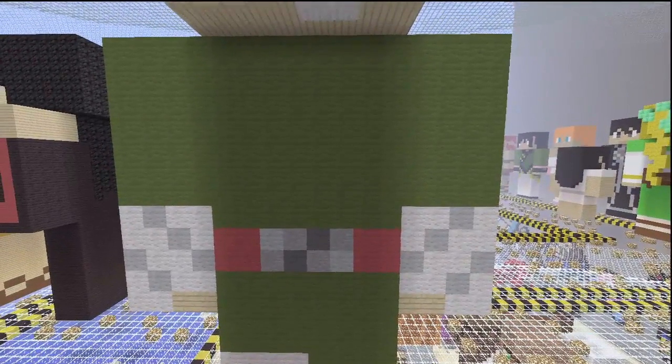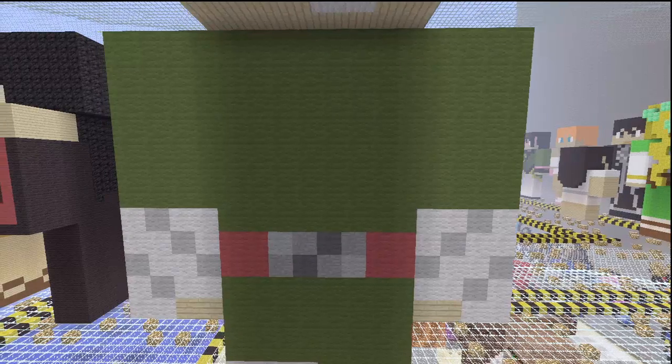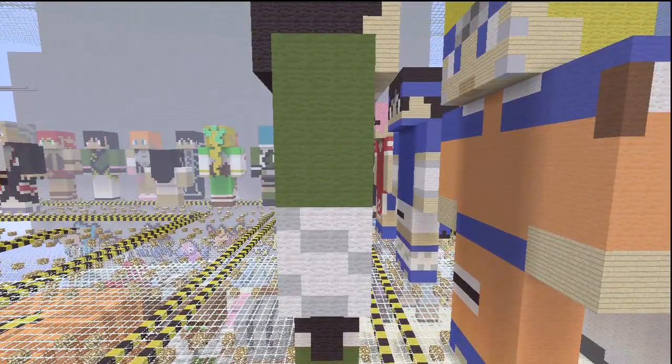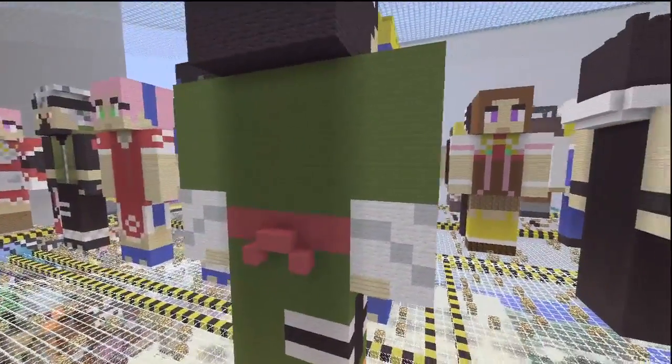Moving up to the body now. The majority of him is just going to be purely green since he's wearing a green jumpsuit — so the arms, the chest, and everything are all green. He's got wraps on his hands — bandages and stuff — so that's all white and light gray, with the light gray being the detailing. The hand is fingerless, so you can see his skin showing there, which is birch wooden planks. And then his waistband — as I'm going to call it now — is red, with the hidden leaf symbol there being the standardized light gray stone and gray. The green just covers up really whatever isn't white, light gray, or red.